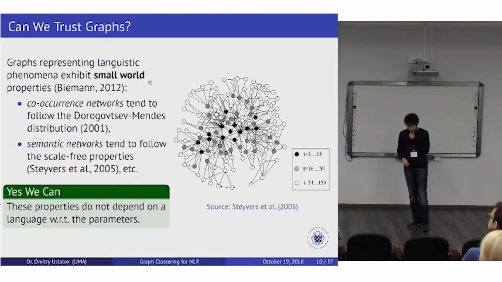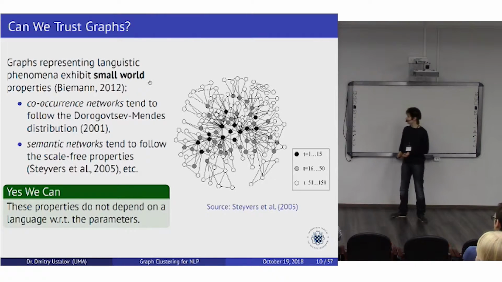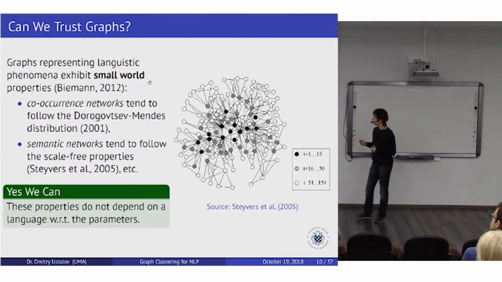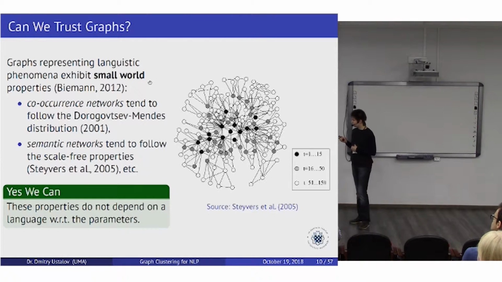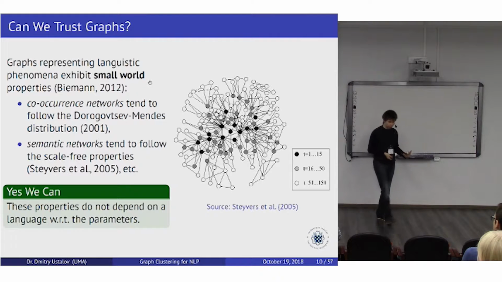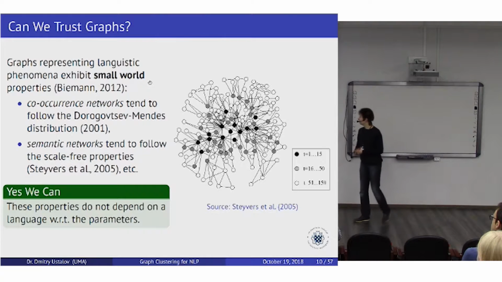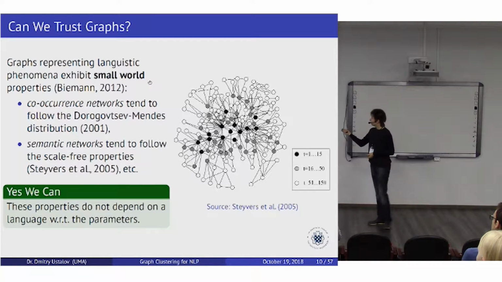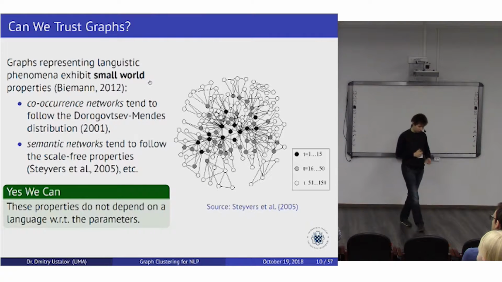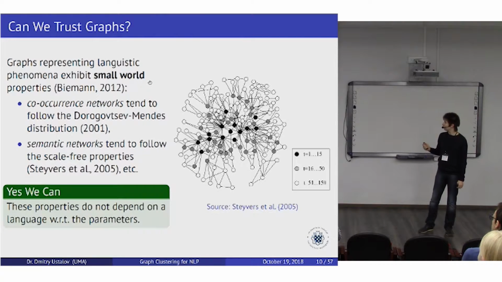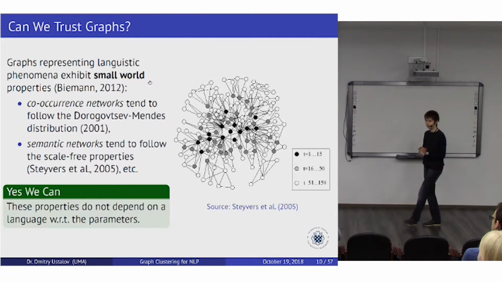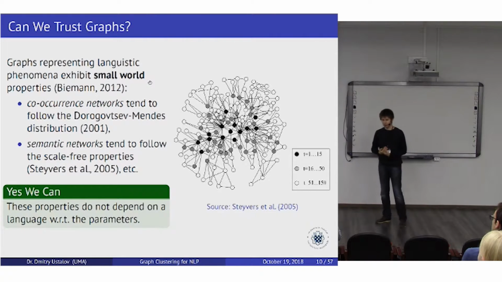Okay, before we proceed to the clustering algorithms, I would like to tell you about the motivation. So, okay, we have defined the task, we have some concepts, but why should we really care about this? And this is a very interesting thing, in fact, because if you look at this picture, you'll see some mess, okay? But this mess has a lot of sense, because in natural language, many phenomena tend to follow the same distribution between the languages.